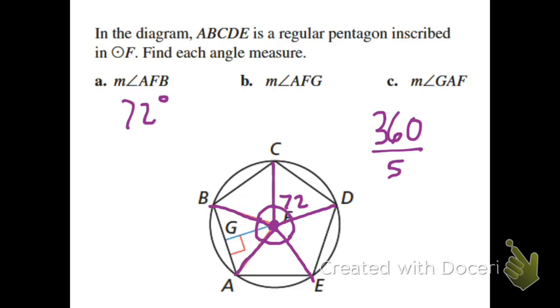Then AFG, well, we talked about it in the last example. AFG is this angle right here, and that's just going to be half of 72 degrees because this triangle, which I'll highlight in red right now, is isosceles. And when you draw the height in an isosceles triangle, it's going to split it into 2 congruent right triangles. So each of these angles are going to be congruent, and they'll be 36 degrees. Then to find this base angle here, it's just going to be the complement of 36 degrees, so 54 degrees, because we have a right triangle, and one of the angles are 90, so the other two have to add up to 90. So GAF would be 54 degrees.